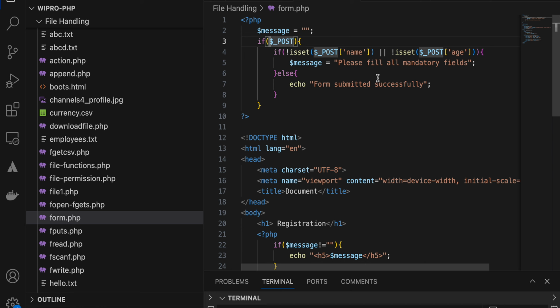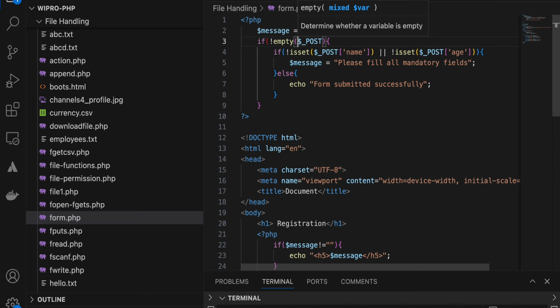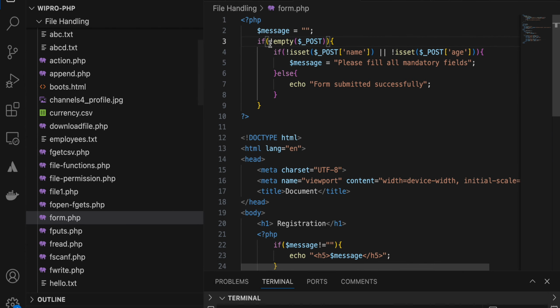Here I have to write that post is set, but it's empty, not empty. How can we check an array? Not empty. If post, let it be if post.